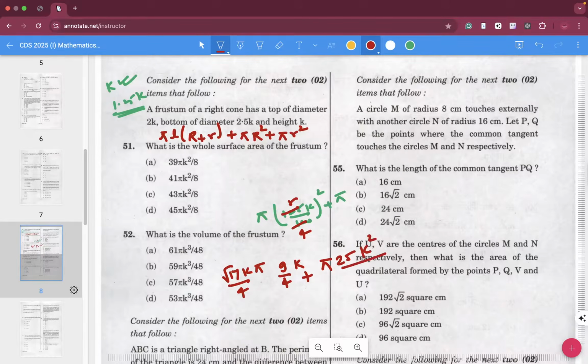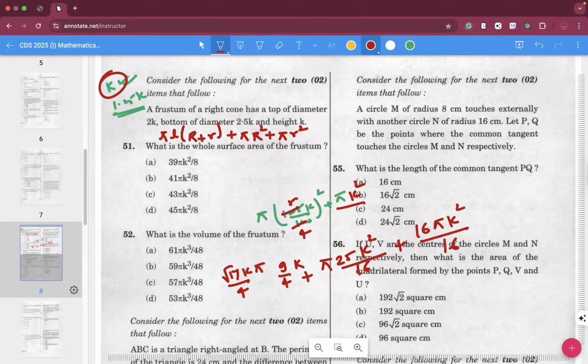25k square divided by 60, right? Guys, look, we are solving PYQ, so you should get a feel of writing it in the examination hall. Plus over here pi r square means pi k square. R was k, so can I write it like 16 pi k square by 16? Just for the sake of easy calculation we are writing it like that.